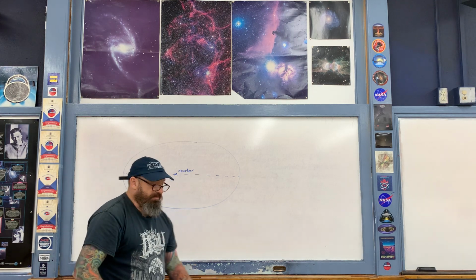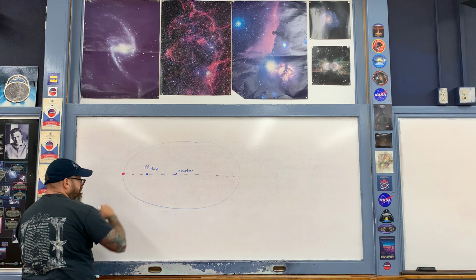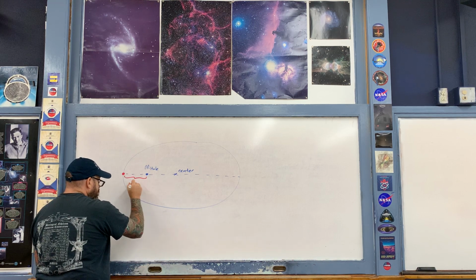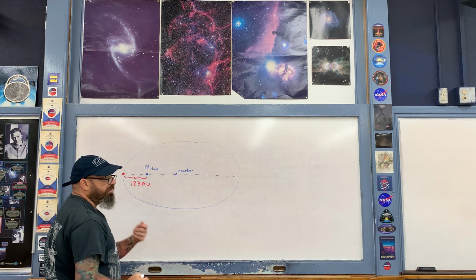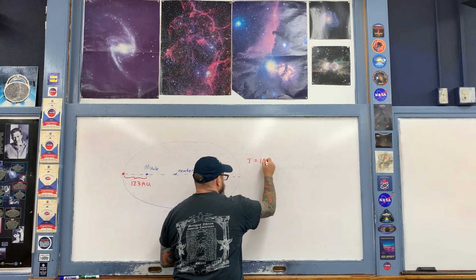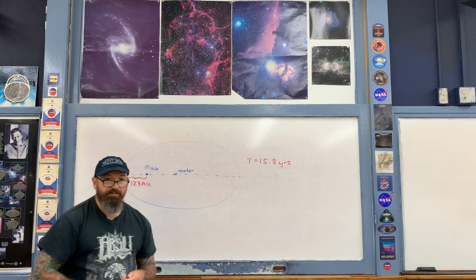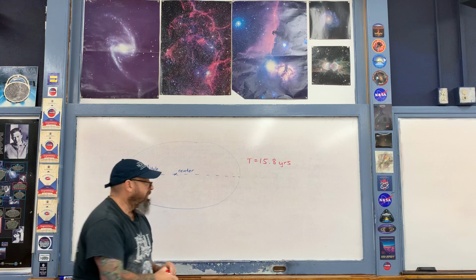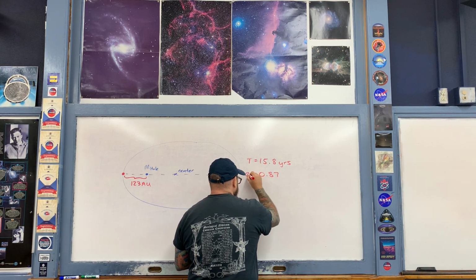Okay, and then we're given some numbers. First of all, the star's closest approach here to the black hole, like so, its perihelion position, if you will, is given to us as 123 AU. And then we're also given the period of the orbit here. The period is 15.8 years. All of these numbers that I'm quoting here in this example, by the way, are measured as I described in the screencast. The eccentricity of the orbit, e, is given to us as 0.87.